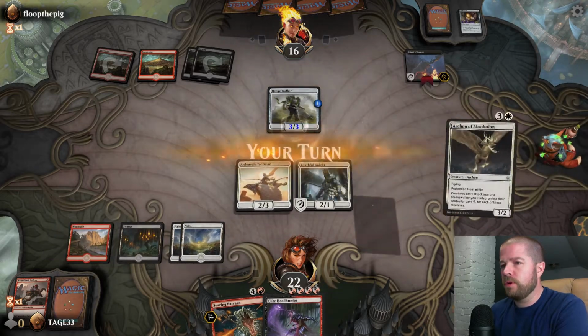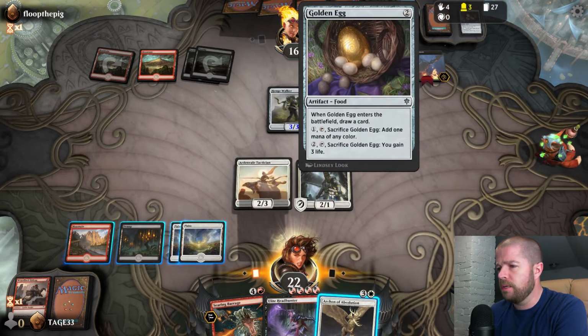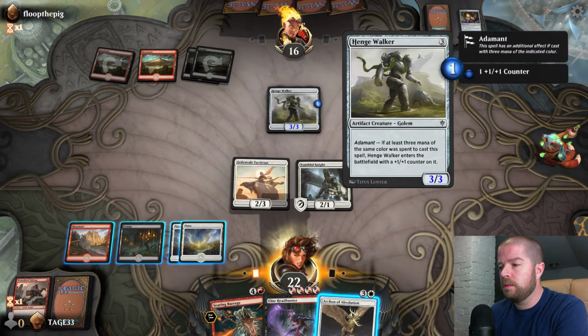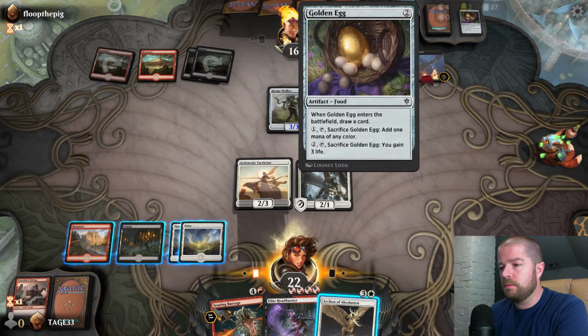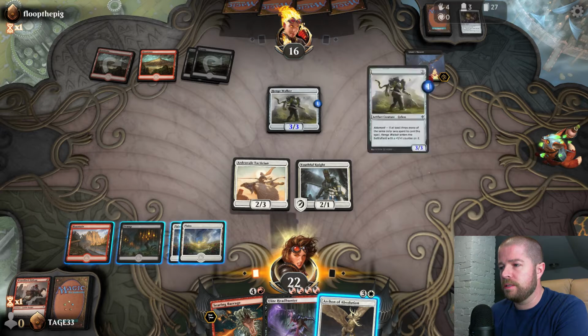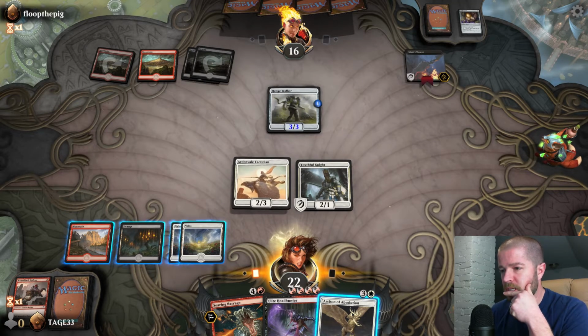So, opponent drops the Hengewalker. So what did he do? He added a black. Yeah, paid a red, sacked it, added a black, and cast the Hengewalker for Adamant. Yeah, that is what he did.